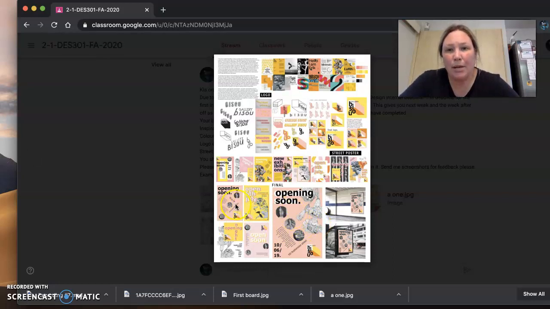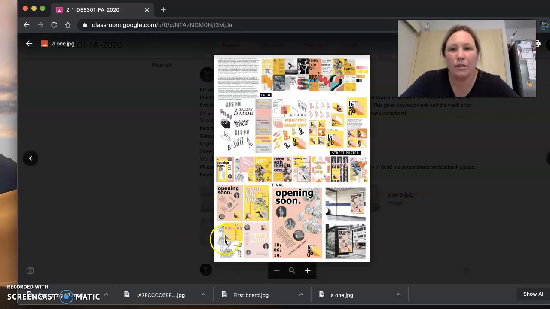So same color background, the font is in the same place. However, her font is different. Her font is the one that she used here, but it's black with white. She has used the rose from here. She has used the 3 circular images here, but she's put them in a different layout. Her font is traveling this way, similar to what it was up here. And then her logo is down in this bottom corner, the same as it was here. So a very clear final, which has built on the development.